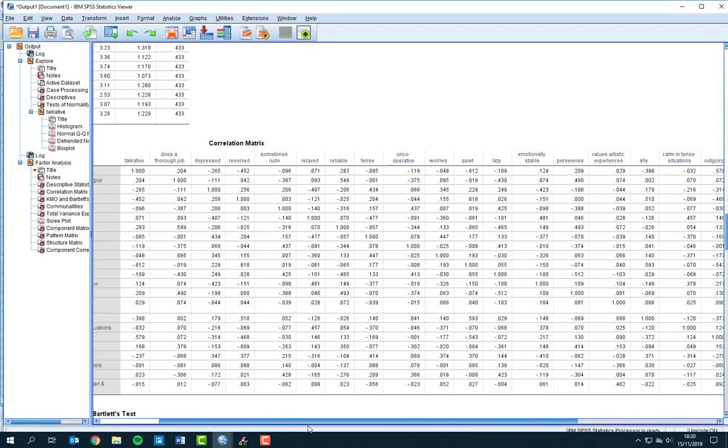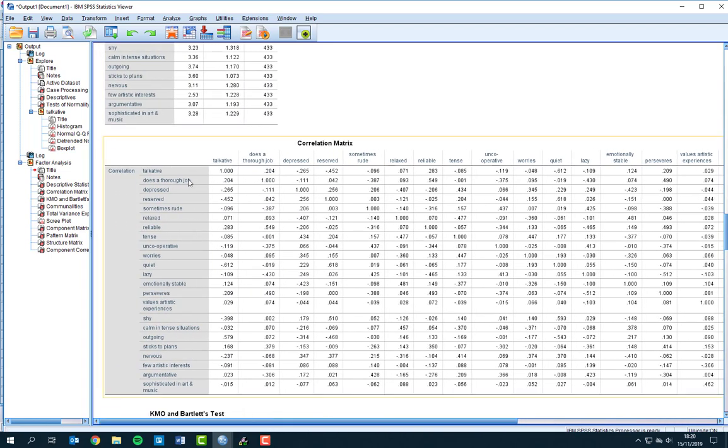The other thing we want to check is that each item has at least a moderate correlation with one other item. So if you've got very weak correlation, say if you've got something looking like this for this item, tense, with every other item, that would be a cause for concern, and probably this variable wouldn't load, wouldn't seem to relate to any factor in our factor analysis, and could potentially be dropped to improve the solution. But actually this one does have a moderate correlation with depressed, and so on. So what you're looking for is a good spread of moderate correlations. That's what you want to see.